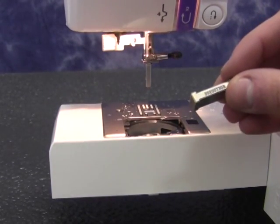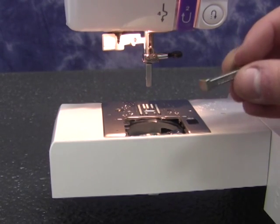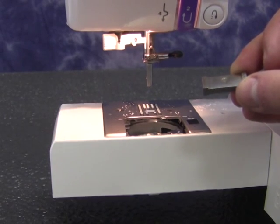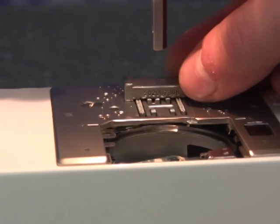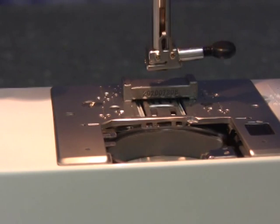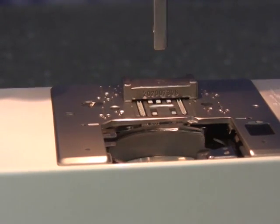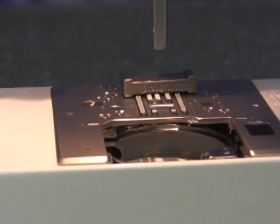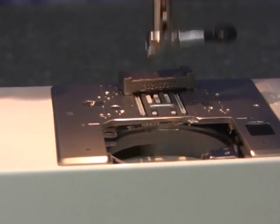After the adjustment, place the machine upright and place the feed dog height gauge with A facing up at the rear section of the feed dog. Turn the hand wheel towards you by hand. If the feed dog is high enough, the feed dog will pull the gauge until it cannot grab the gauge anymore. This lets us know if the feed dog is high enough, but maybe they are too high.